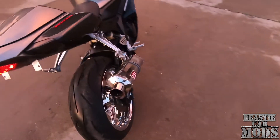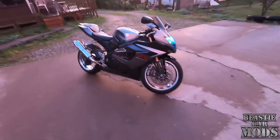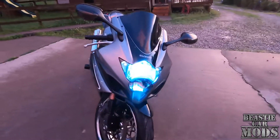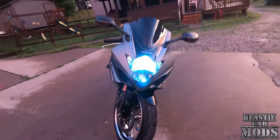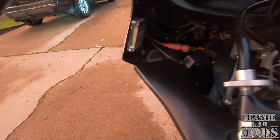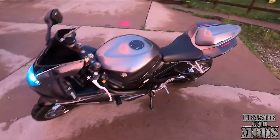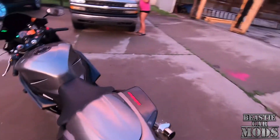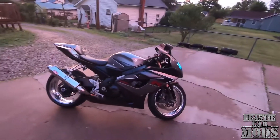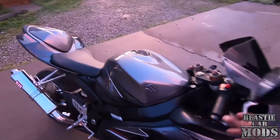That's what that Yoshimura sounds like right there. Oh yeah, I forgot — I got an HID headlight in that joint. Check it out. I forgot all about that. The box for it is right here. That's the box for the HID right here. HID's in that joint. Man, this bike is clean, though. I like it so much just because it reminds me so much of my old bike — I had an 06 Gixxer 600. Almost exact same body style and everything. That's what it's bigger. For real.